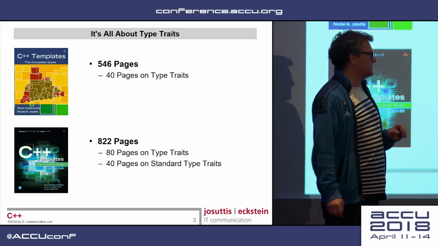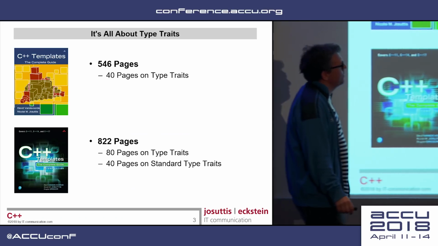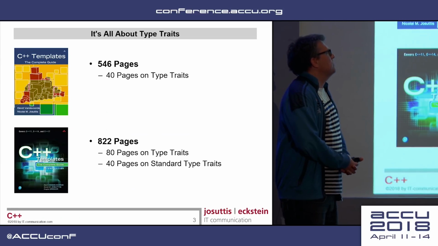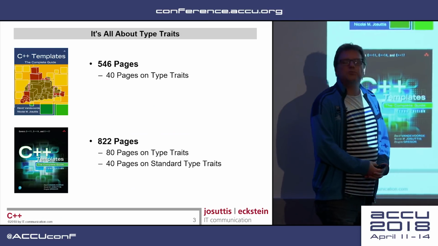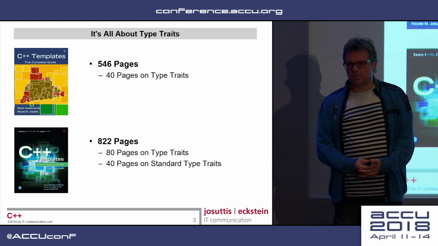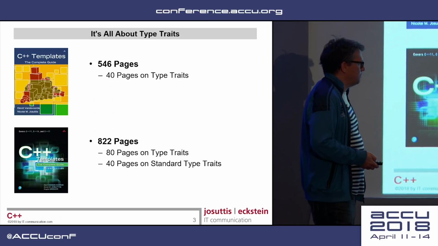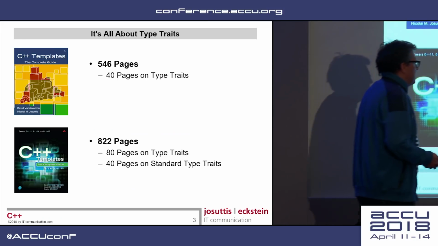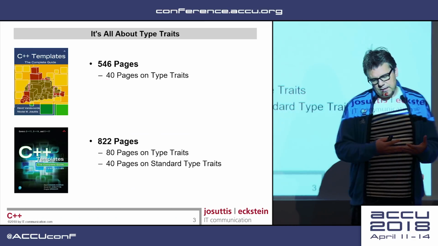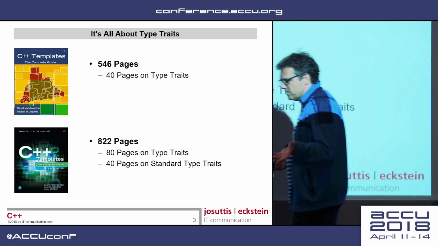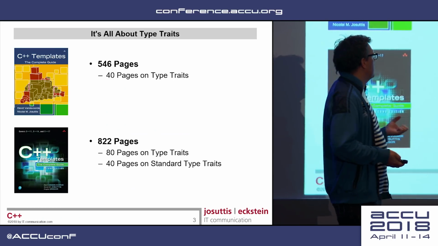Just to explain templates. For example, just looking at type traits, the first book introduced the general idea. We had 40 pages. Now in the next book, we have 120 pages just about type traits, explaining the concepts and having a reference section about the standard type traits, which might sometimes give the impression everything in templates is about type traits, but that's not the case. That's just a basic tool we use to write generic programs.